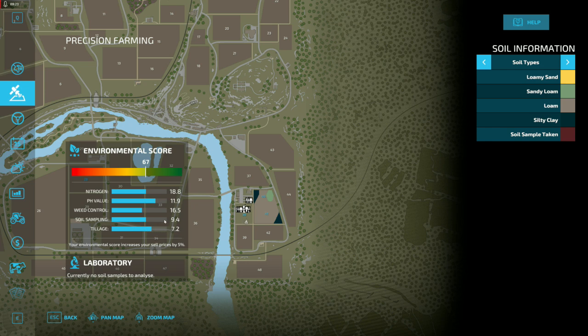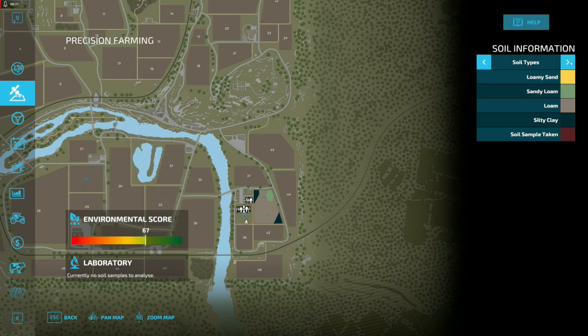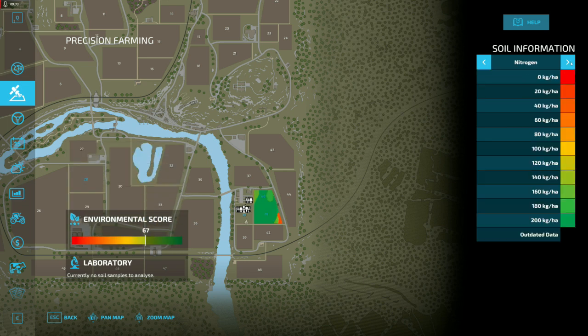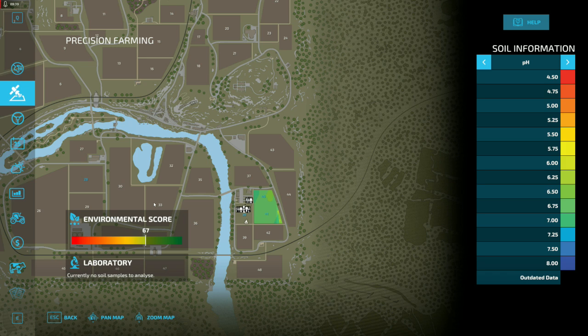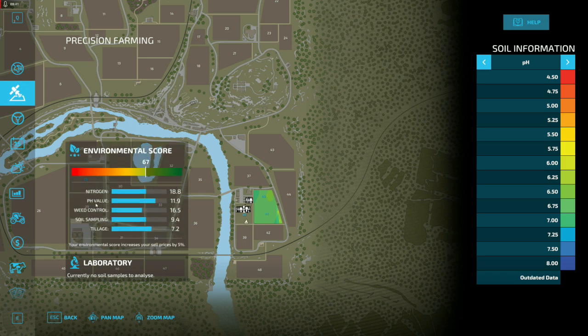Soil sampling. This should be maxed out because I bought the soil samples, but it's not maxed out. What the frick? Weed control. There's no weeds, or at least there better not be any frickin' weeds. We'll have to look at the other thing. pH value. My pH value is perfect, so this should be maxed out. My nitrogen is perfect, so this should be maxed out.